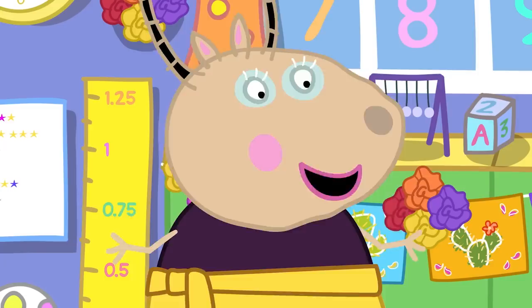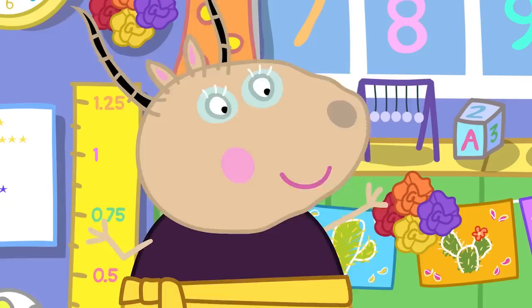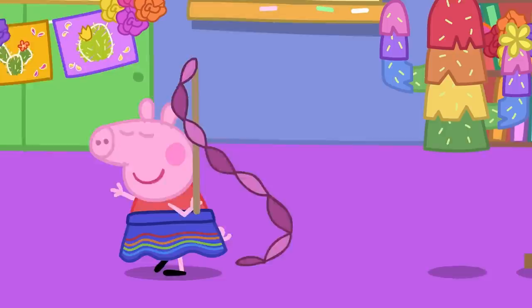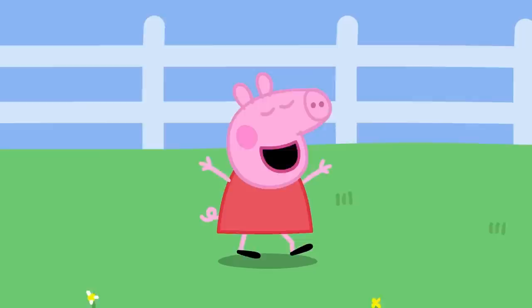Another way to celebrate Cinco de Mayo is to sing. Yummy guacamole, yummy guacamole. And? Dancing is another important part of Cinco de Mayo. Peppa has hit the piñata and all the sweets are pouring out. Peppa is enjoying her first Cinco de Mayo and really enjoying the dancing. Peppa and her friends are going to play on the seesaw.